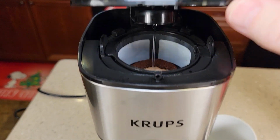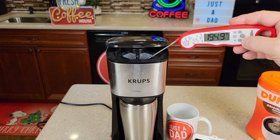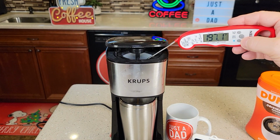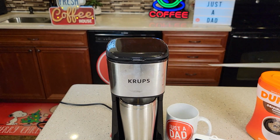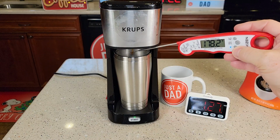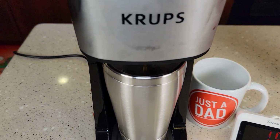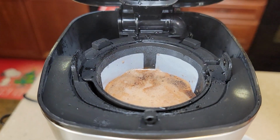Okay, so let's get a sneak peek up here. Okay, so the water coming out of the brew head is about 198, I've seen. Okay, so let's check the temperature of the coffee coming out the bottom. About 180, I've seen. Yeah, 179, 180. Okay, so we're going on 2 minutes. Let's take a sneak peek.